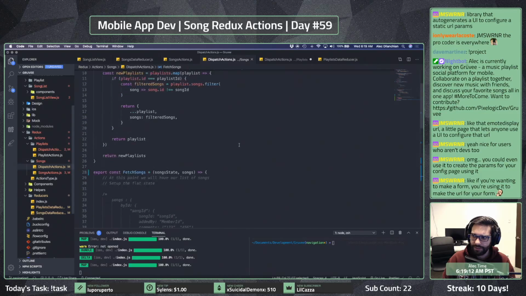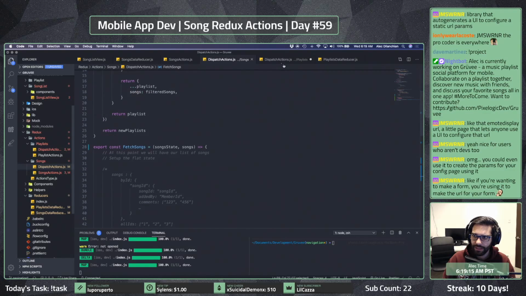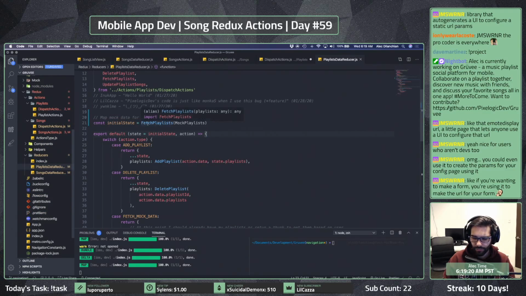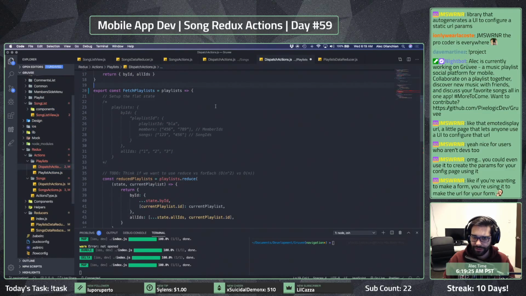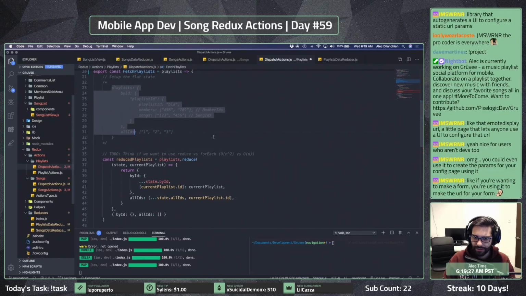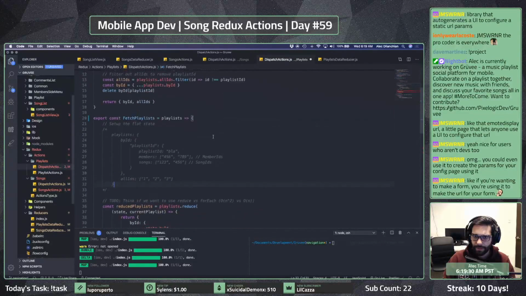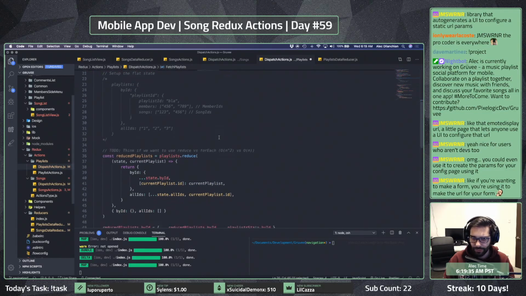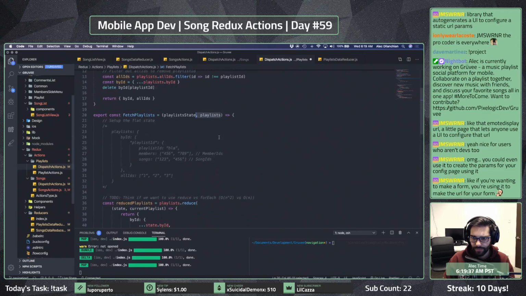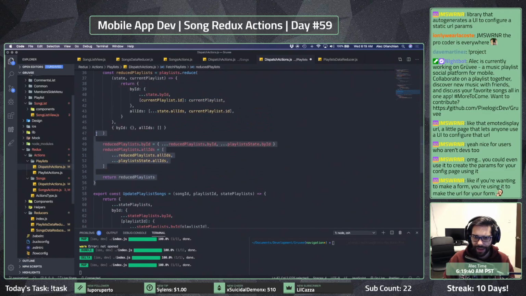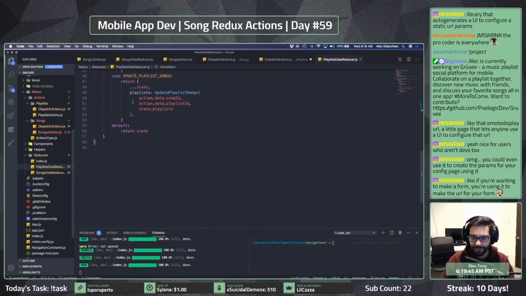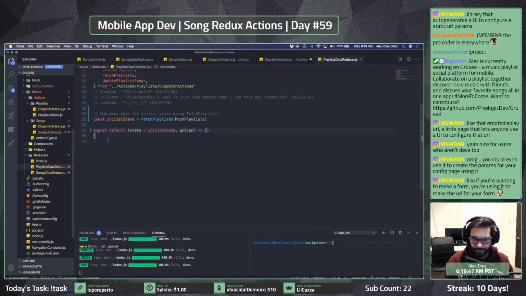So at this point, not that place there, reducer. If we have an array of our song or our playlist data, we do fetch playlist. We essentially want to map it to this. Okay, so I think what we're gonna need to do is create a new one here, because we're gonna have to do it specifically for our mock stuff. So I'm just gonna add this over here for our initial state.